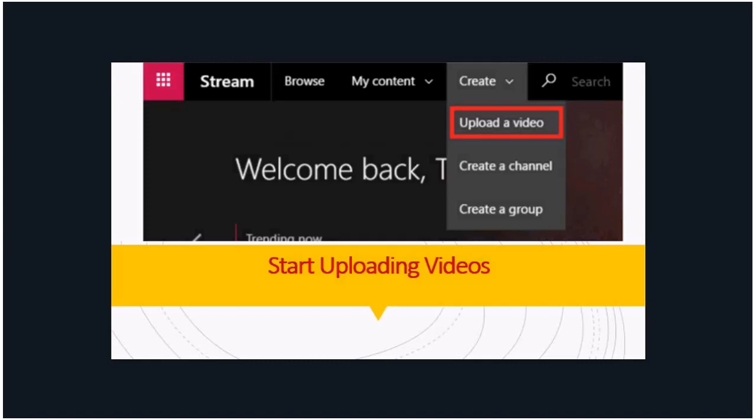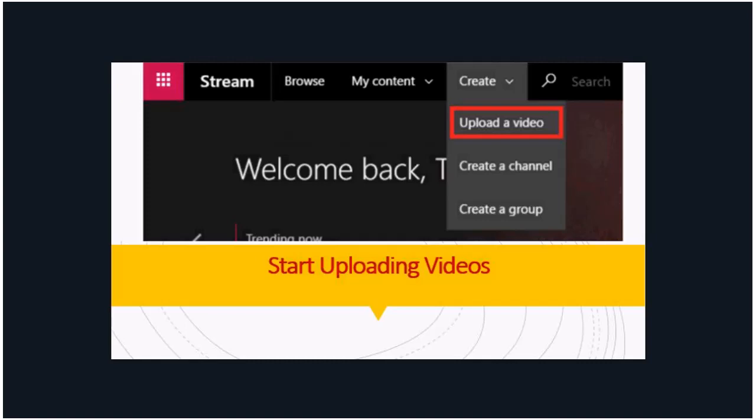Right, you can just find the upload button at the top of any page, or you can even drag and drop new videos. Also, one really good feature is that if you have, let's say, 5 videos and you want to upload all 5 of them simultaneously, you can put all the 5 videos on upload at the same time. And while your videos are uploading in the background, you can in fact use Stream to find other videos and watch other videos. So it doesn't really restrict your activity on the Stream dashboard. You can do anything while the videos are getting uploaded in the background, right?